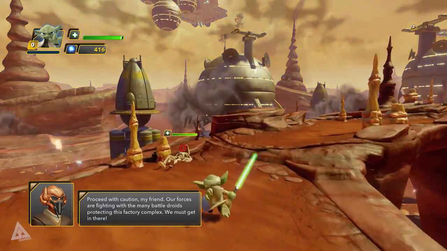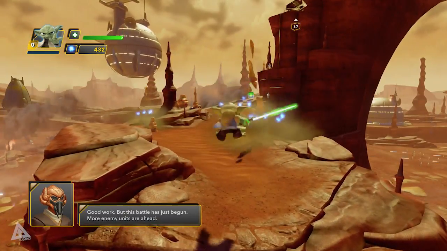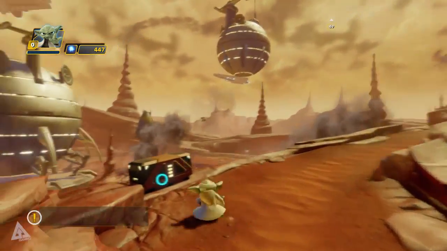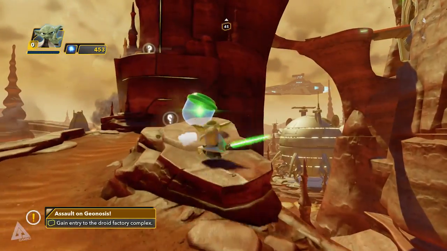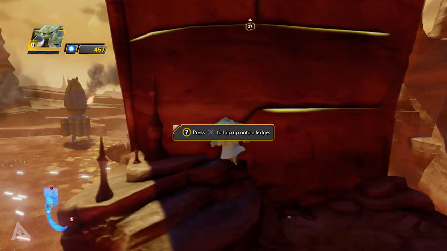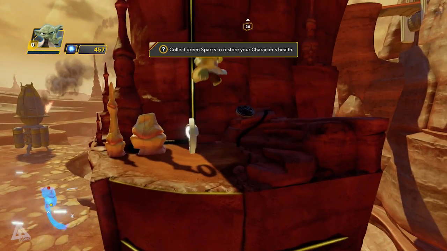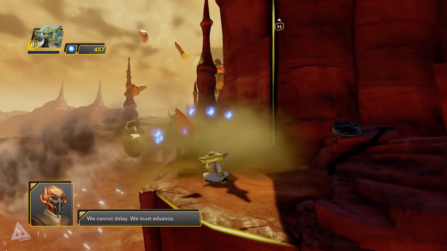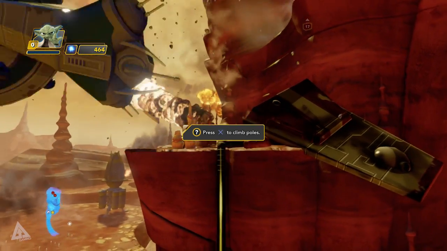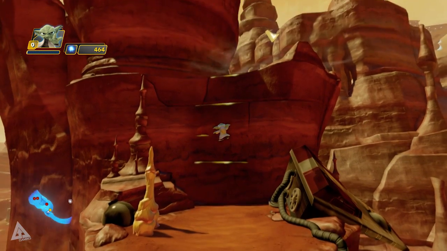Oh yes, Yoda, yes, I actually have Force push as well. Good work. This battle has just begun. Our enemy units are ahead. Grab that. Looks important. Press X to hop up onto ledges. Okay. Oh, I see. Cool. Thank you. Cannot delay. We must advance. Press X to climb poles. Okay. Oh, there's a bit there.